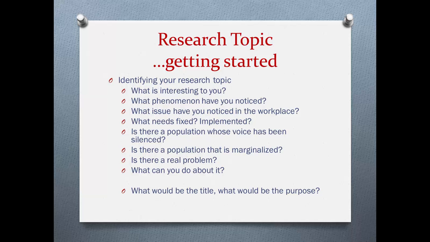What's interesting to you? Is there a phenomenon that's happening that you've noticed? Or what about issues that you've noticed in your workplace? Something that needs to be fixed, perhaps, or implemented? Maybe there's a problem with a population whose voice has been silenced, or maybe they've been marginalized. Is it a real problem? What is the real problem? And what can you do about it? One of the most important things to remember is that your research topic has to be approached from the lens of the organization or through the eyes of leadership.